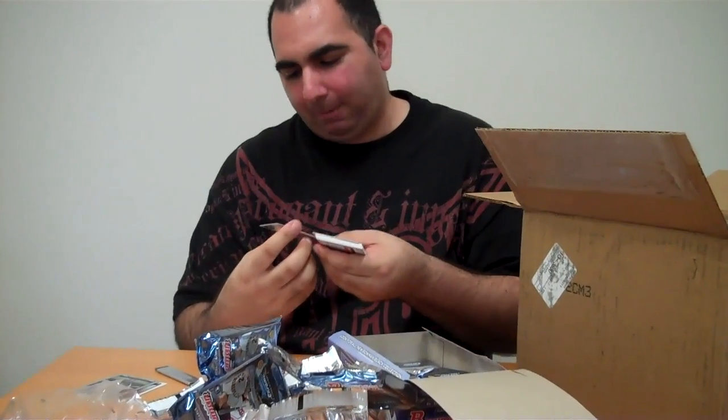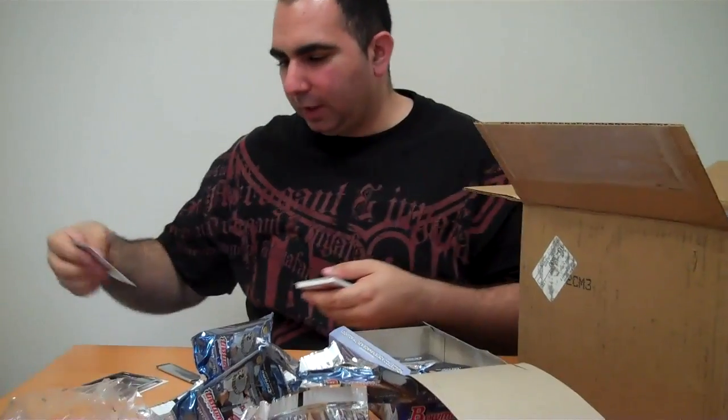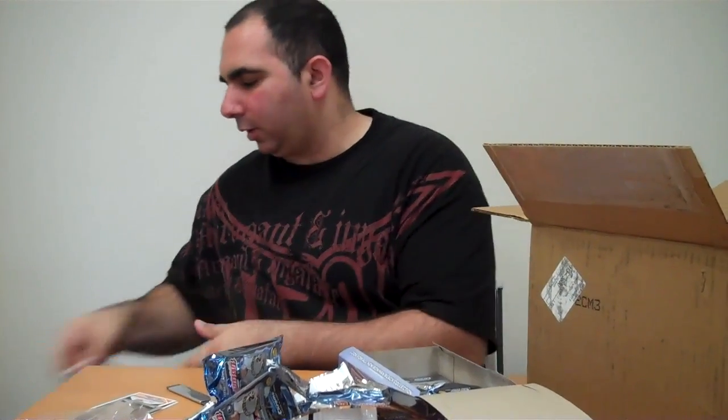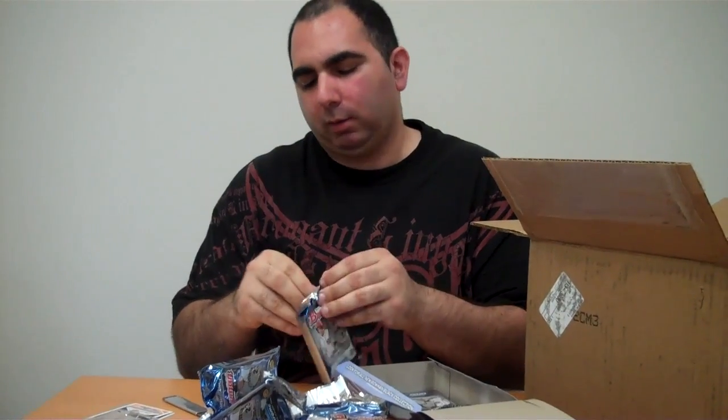We got a Garrett Cole Aflac numbered at 225. That's awesome, that's a nice card. And then we got a Josh Bowman refractor and we got a Bryce Harper insert. I'm not going to show you those — I know I said I'd show you refractors, I lied. I just want to get through these.